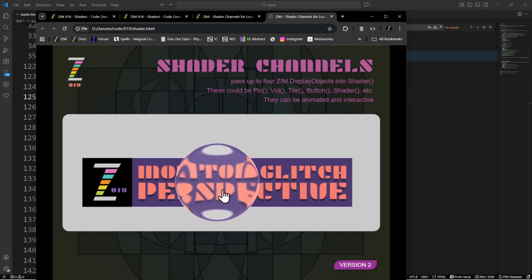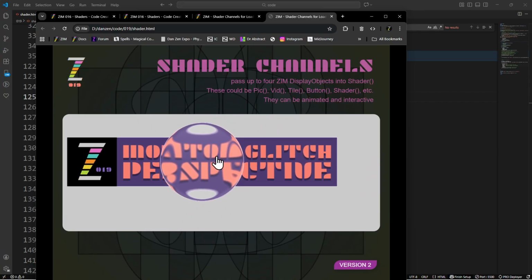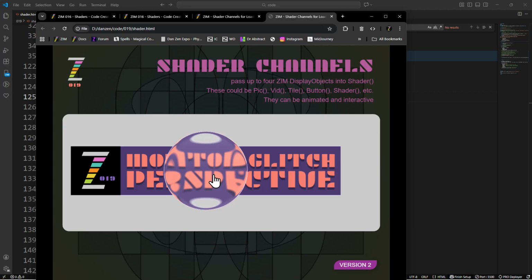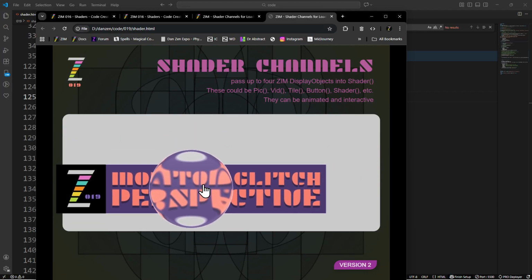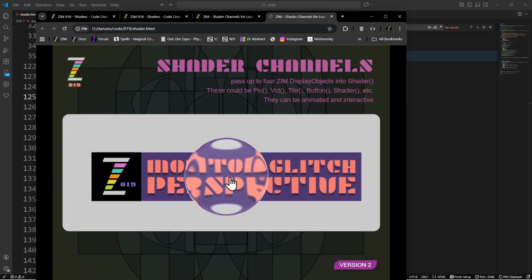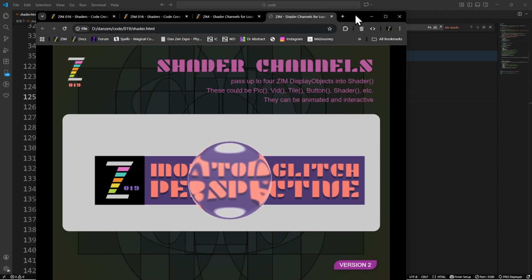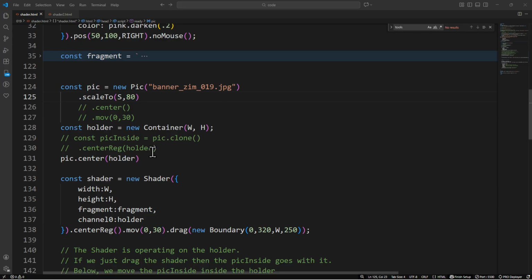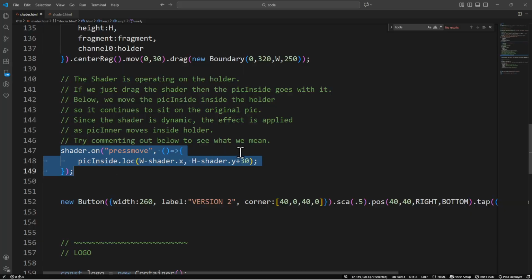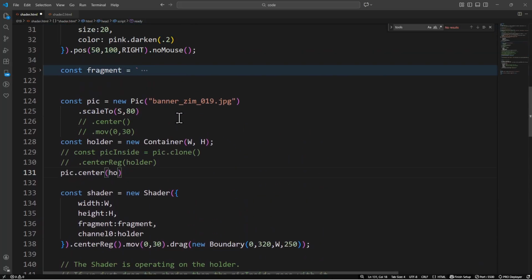So yes, a nuance. We're dragging the whole thing. Okay, so you see what I mean? It's a little bit tricky to figure out sometimes how to arrange this. So right now we're dragging the whole shader, and therefore that's saying, I remember now. So what we're doing is, when the picture is not under the shader, it's the real picture. And when it is under the shader, it's the shader. And we're actually, yeah, okay, so there's more to it. This other second part here, right here, that guy. All right, so let's undo that then.